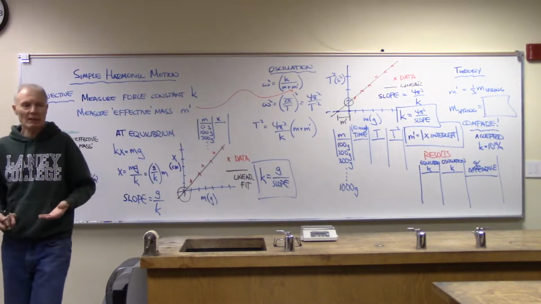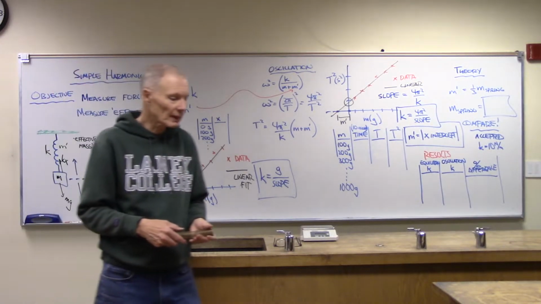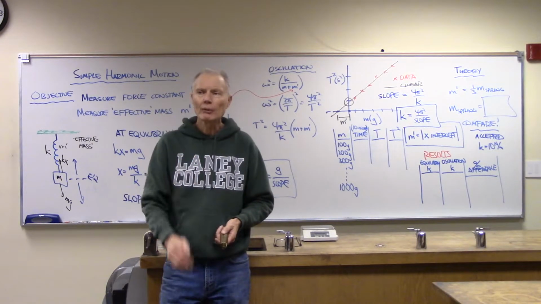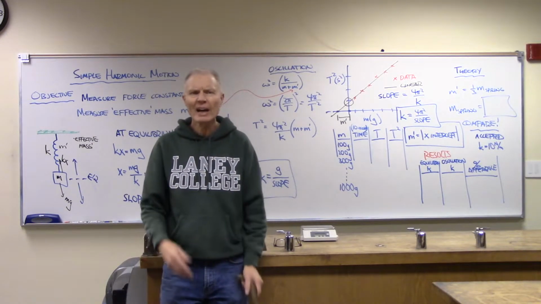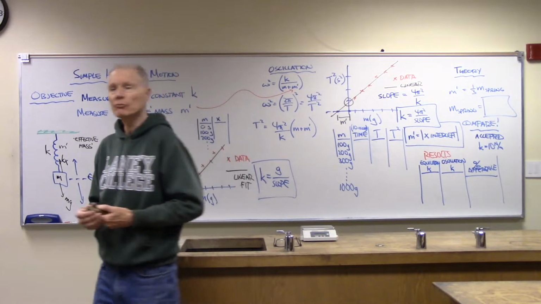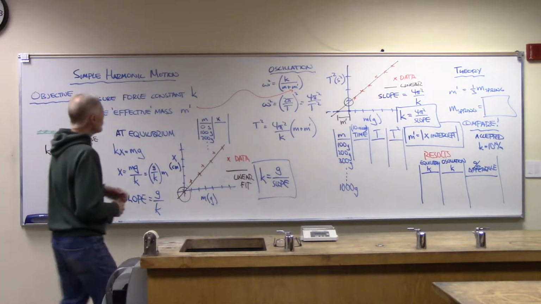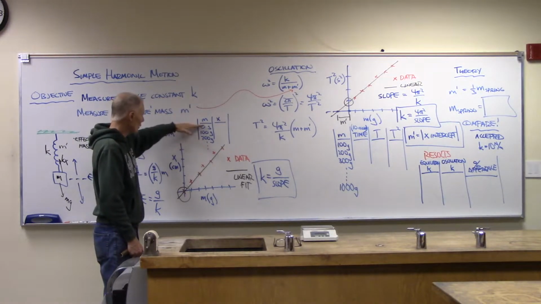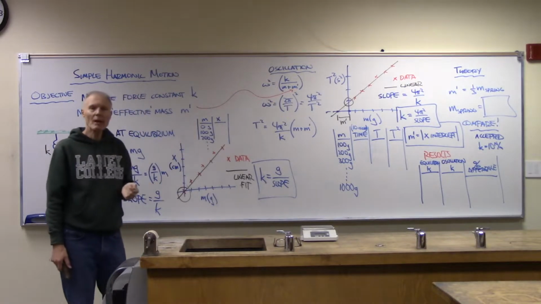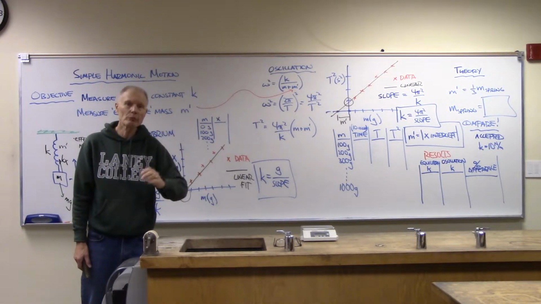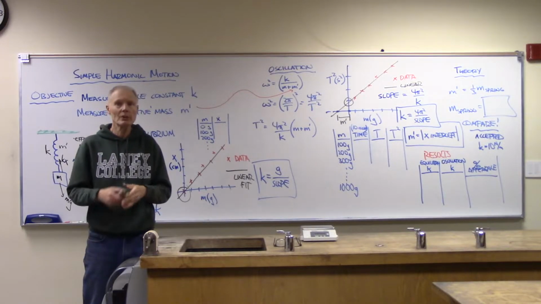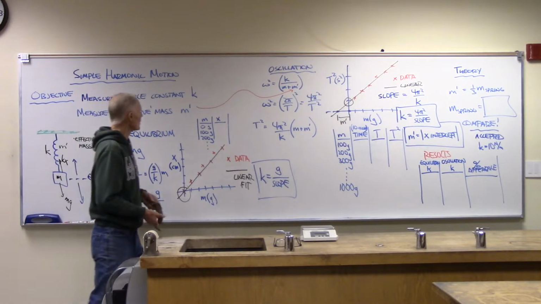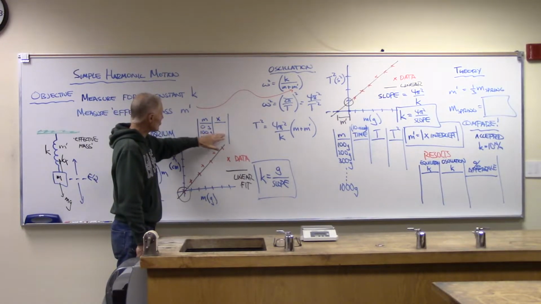So, I'm going to be collecting data. We'll take a look at the setup here in just a minute. But I'm going to have a bunch of values written down, and from those, we have to decide how to determine the x values. So for this, we'll have a data table with masses, again in 100 gram increments, from 0 all the way up to 1,000 grams. And at 1,000 grams, the spring is stretched out quite a bit. You'll get to see that when we look at the setup here. And then I've got to get x values for all of those.